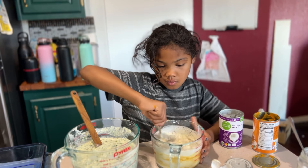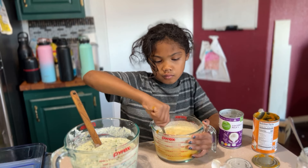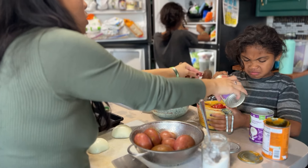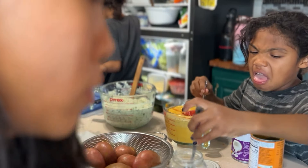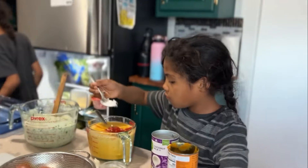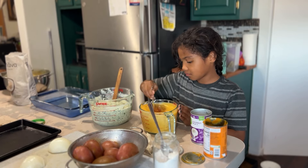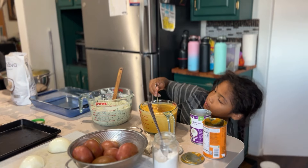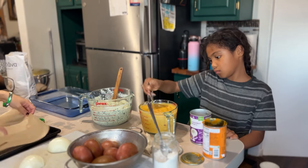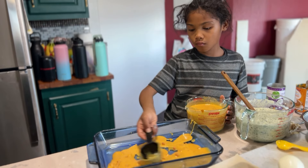Thyme is antibacterial, anti-fungal, and it helps regulate blood pressure as well — there are a ton of different benefits to using thyme. We are going to add about a can of diced tomatoes into the sauce as well. Mercy was making faces because she tried the sauce and it wasn't salted enough, so we adjusted to taste. The sauce actually looks like queso cheese — so brightly orange and yellow.